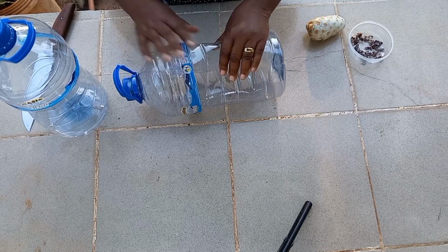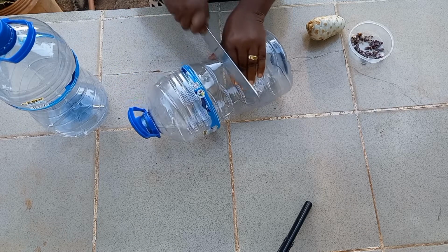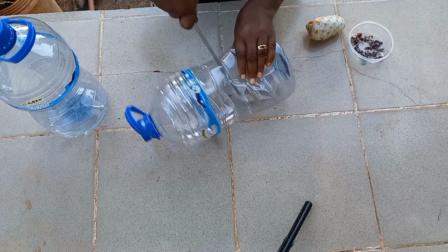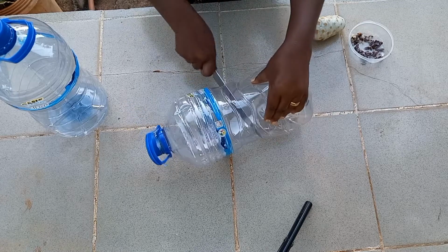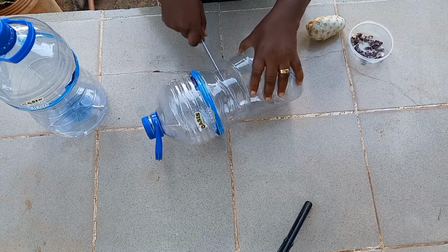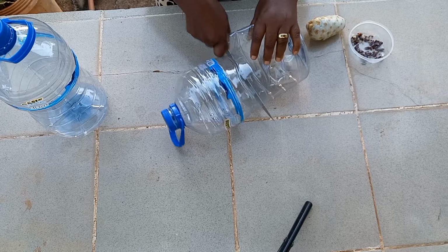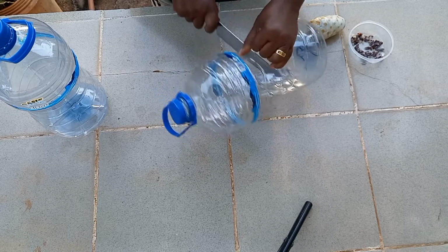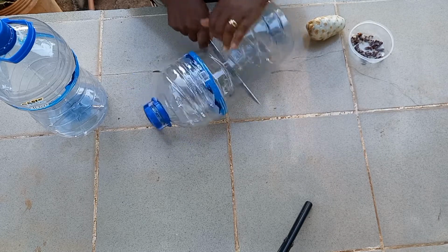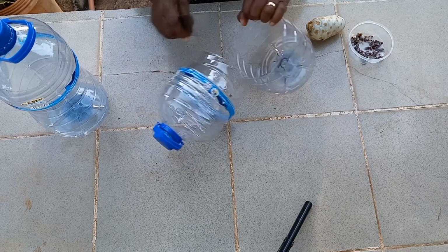Noni tree is easy to grow and maintain, and it gives fruits all year round. It can start bearing fruits 6 to 8 months from the first day you planted it. Noni tree starts bearing small fruits, but as time goes on and as the tree continues to grow, the fruits will become bigger and bigger.